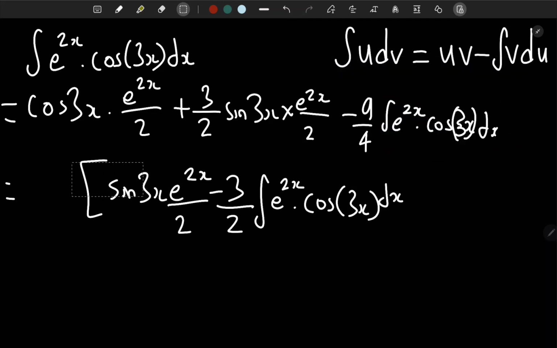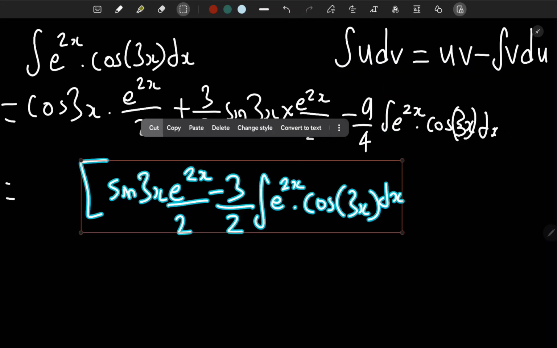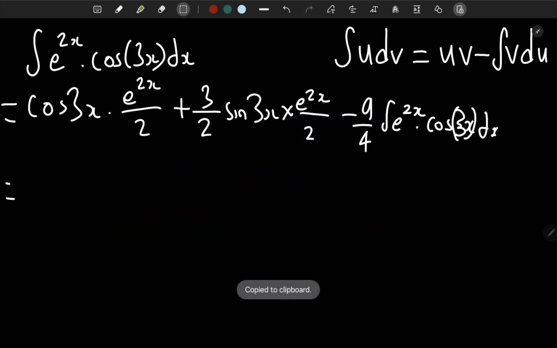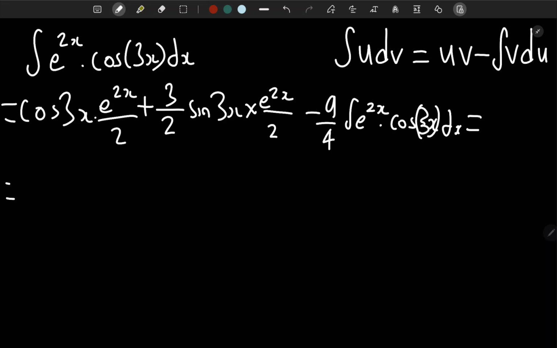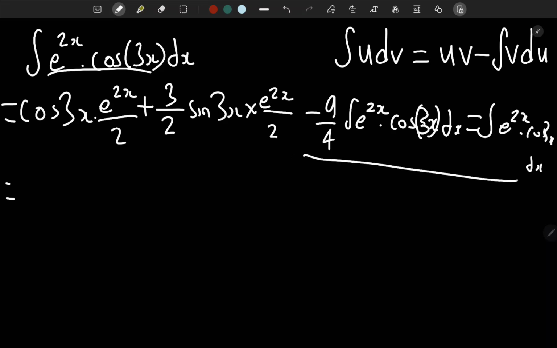And what question did we start with? What is this all equal to, this line over here? We started with the question here, right? So all of this is equal to, let me make more space. This entire thing is equal to the question, right? What we started with, e to the power of 2x times cosine 3x dx. So when you see this, it tells you that you're on the right track.